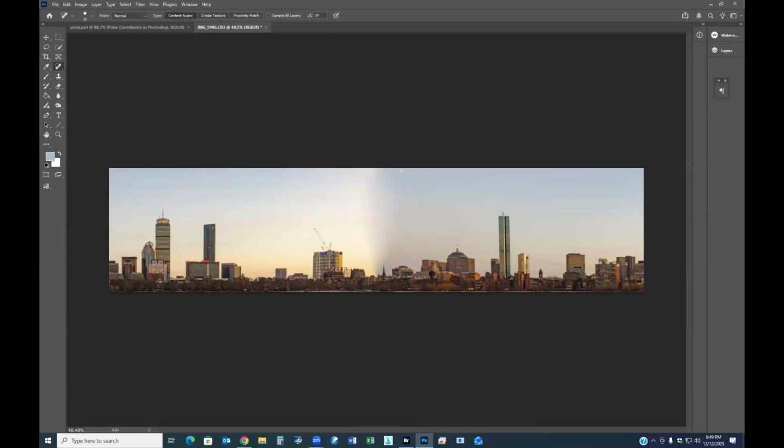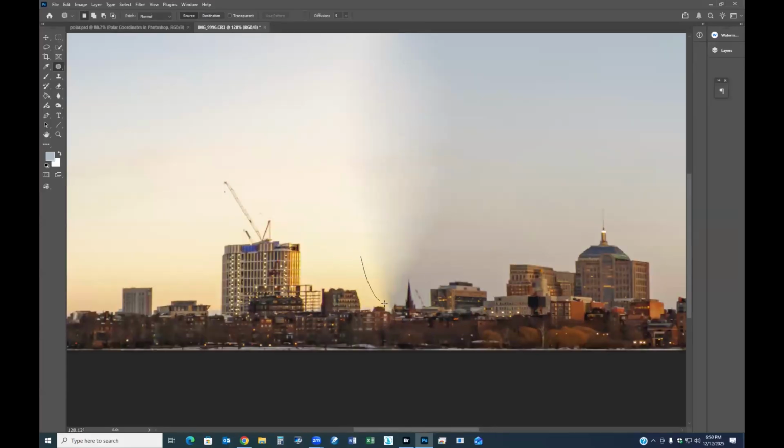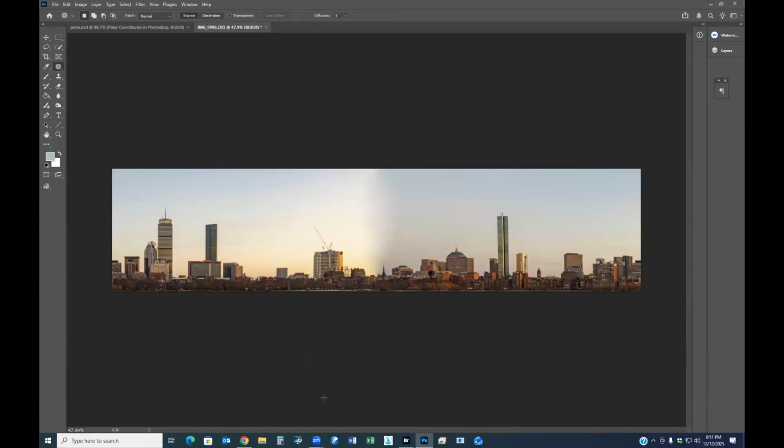We do see a line here. The idea is to put this together such that you don't see a line. That's going to be important that you'll see in the end. Let's use the patch tool one more time. Let's just see if I can't maybe come in here and try and smooth out this area in here. Maybe I'll go over to this side just to see what happens. Still getting it. Like I say, use whatever tool you want to blend that, to make that better. So I'm going to pretty much call that good.